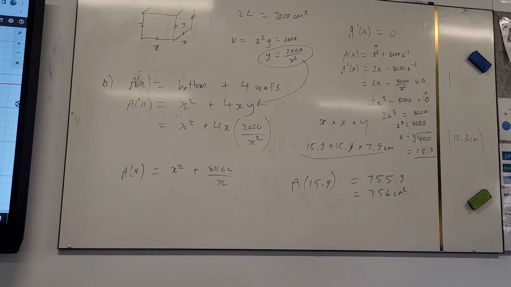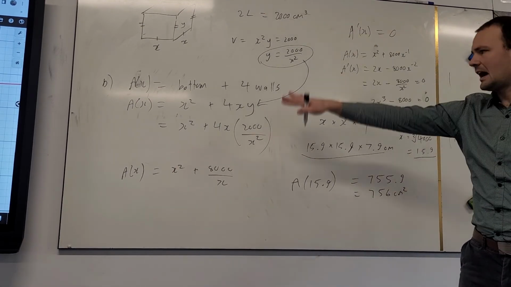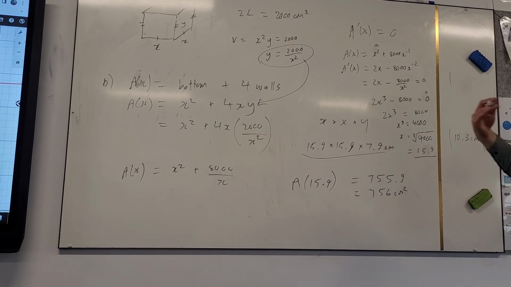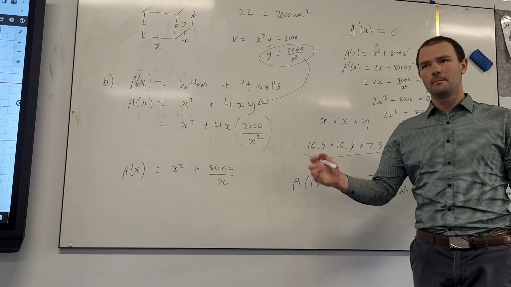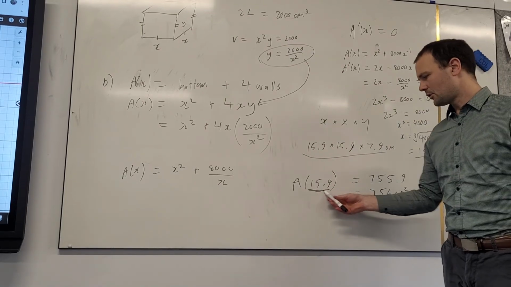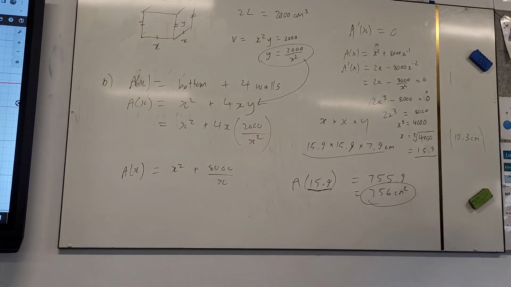Changing the dimensions will change the surface area. So all of that calculus process can be supported with your calculator. You can graph this function, and if you g-solve the min, this will be your x value, this will be your y value, and so you know what the answer is before you can even go ahead and solve it.